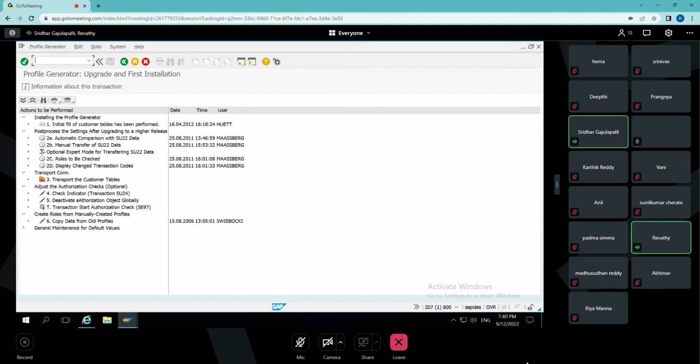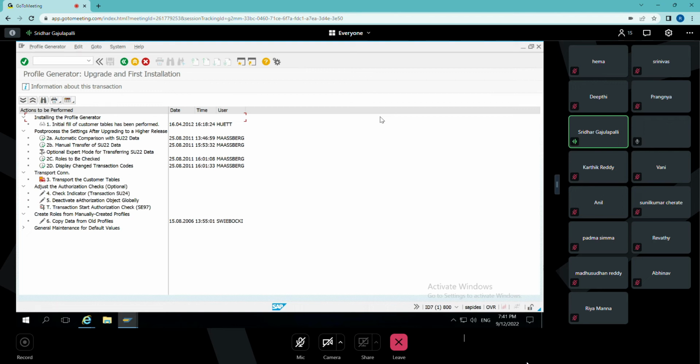I think the user cannot identify because it is a normal login the user is doing and performing the task, right? So from where the access is coming, I think the user cannot identify. Right. So don't think the end user is a security consultant. He will not know where the T code is coming from. He will just know whether he is able to execute the T code, and that's it. Think like a cashier, think like an accountant who does not have any SAP knowledge. When they are executing a T code, where exactly the T code is coming from, how many roles are assigned, it does not matter to them.